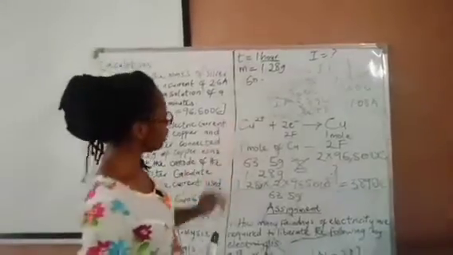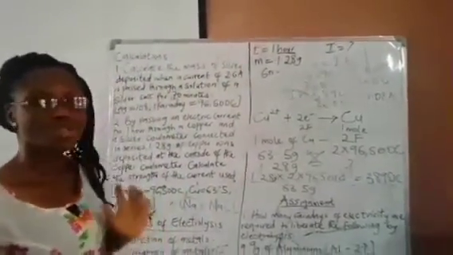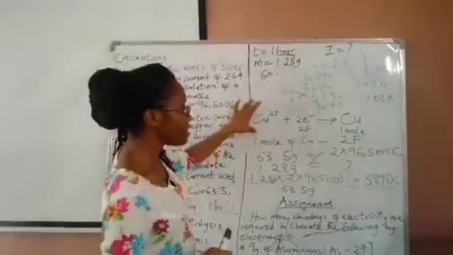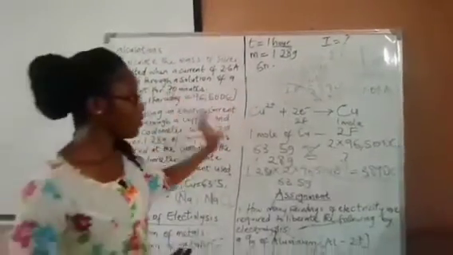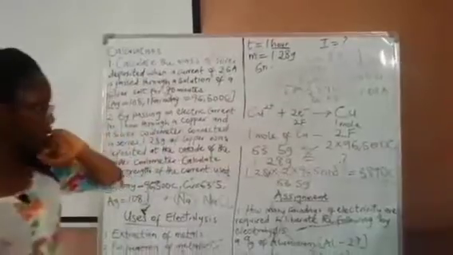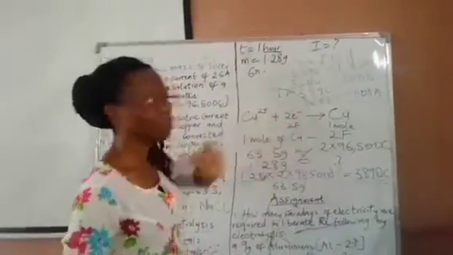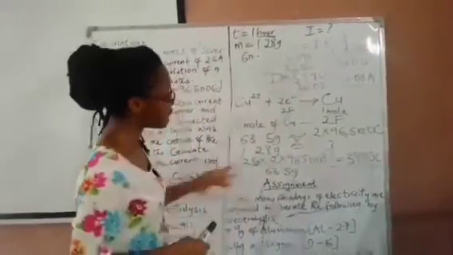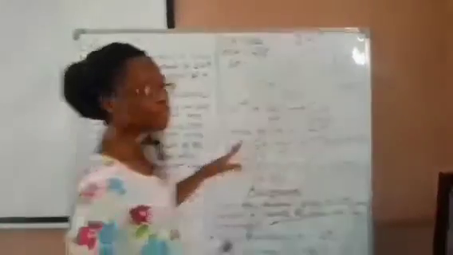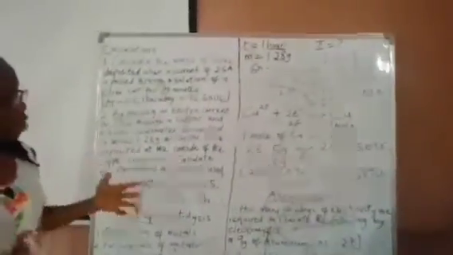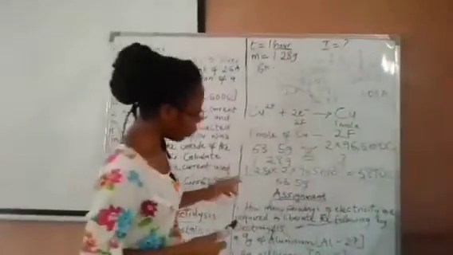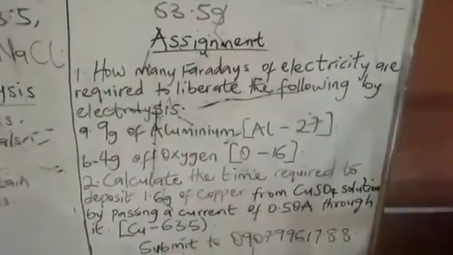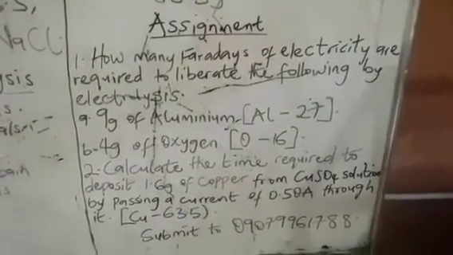Now we also saw some calculations. Remember, there are things you need to note whenever you are calculating. First of all should be the equation of the reaction. The fact that 1 Faraday is the number of moles of electrons. Then don't forget the molar mass for every compound or element that you are making use of. Now, you have your assignments here. Please, I want you to solve more questions. There are still so many other questions to solve on Faraday's laws of electrolysis, so you don't get confused.